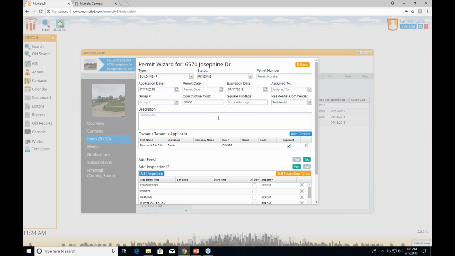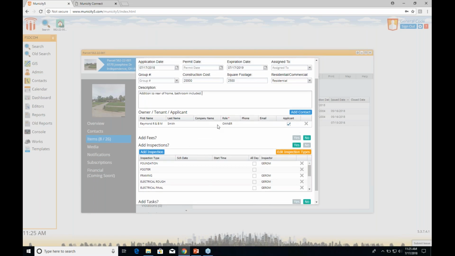Our square footage is 2,500. Then we have a description area where we can note the scope of the work. So if we say addition to rear home, bathroom, something a little bit more specific than building residential.